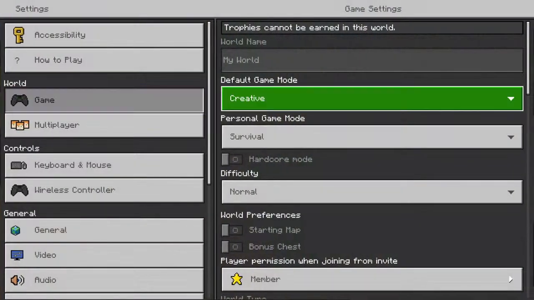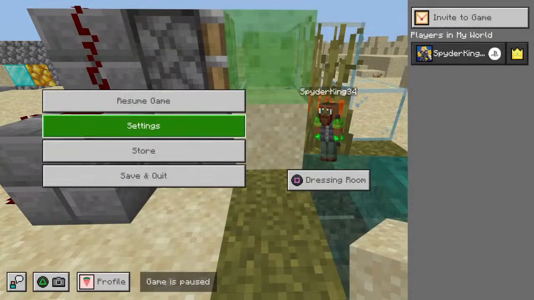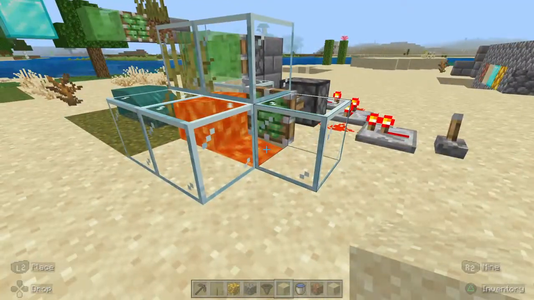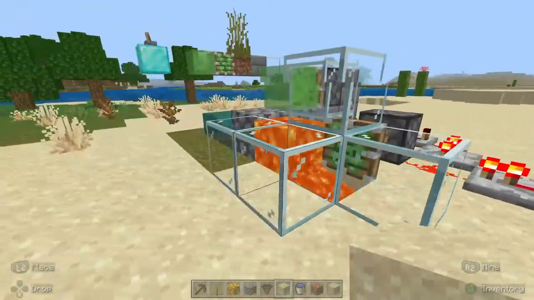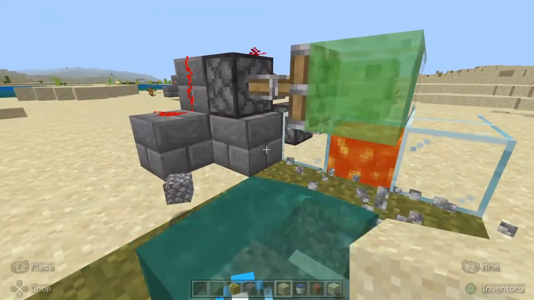Just to show you what I mean by something real quick. Let's do this just for the heck of it. Creative. Come around. Flip it. Whoops, I messed it up. Let's do that again.